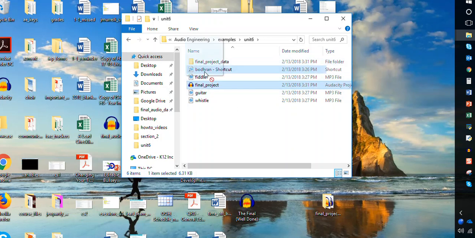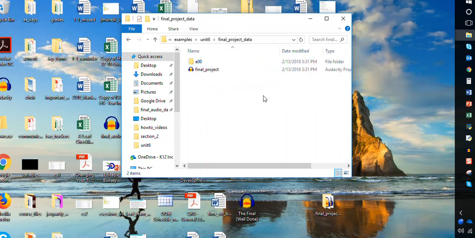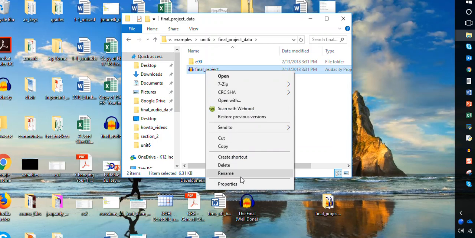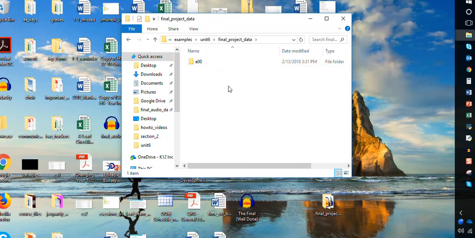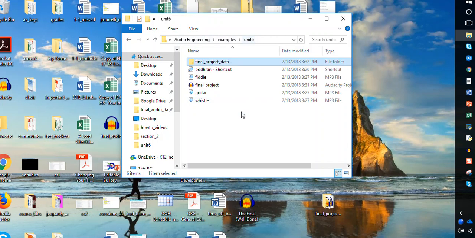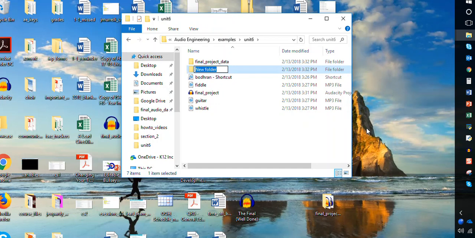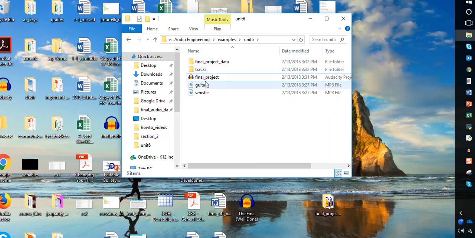And then, of course, as always, I would take my final project and my final project data. I'm going to put these two next to each other if I can. Ah, that's not what I wanted. Well, pretend I didn't do that. But anyway, I'm going to take final project and final project data and zip them down into one file. So for right now, I'll tell you what I'm going to do. Let's do like this. New folder for my tracks. I'm going to call this tracks. And I'm going to put the Balron and everything in the tracks folder. That gets them out of my way.